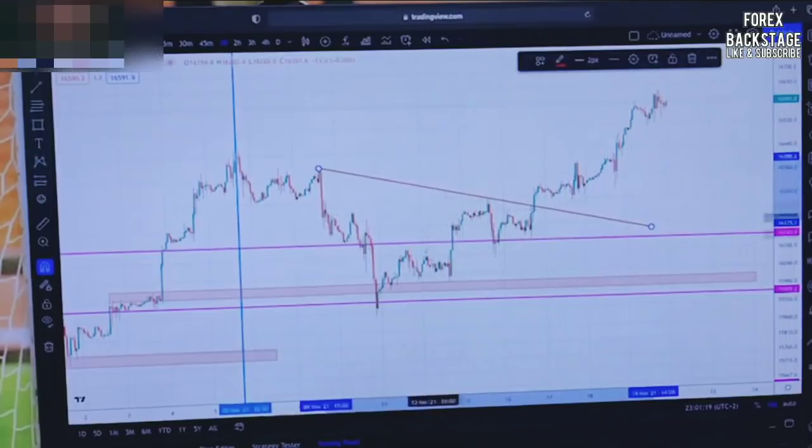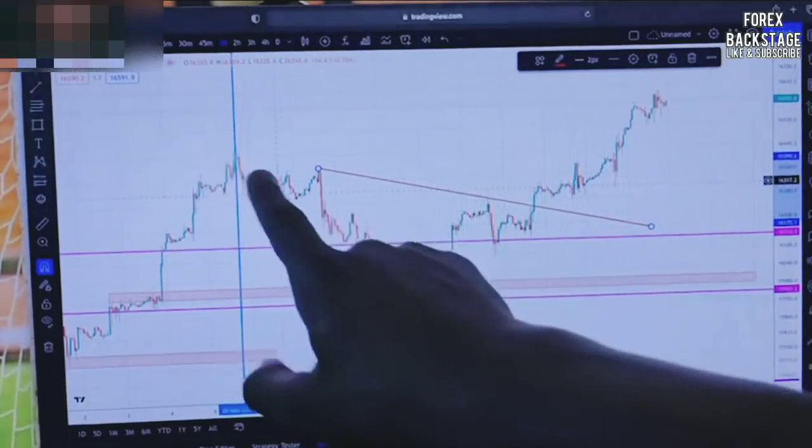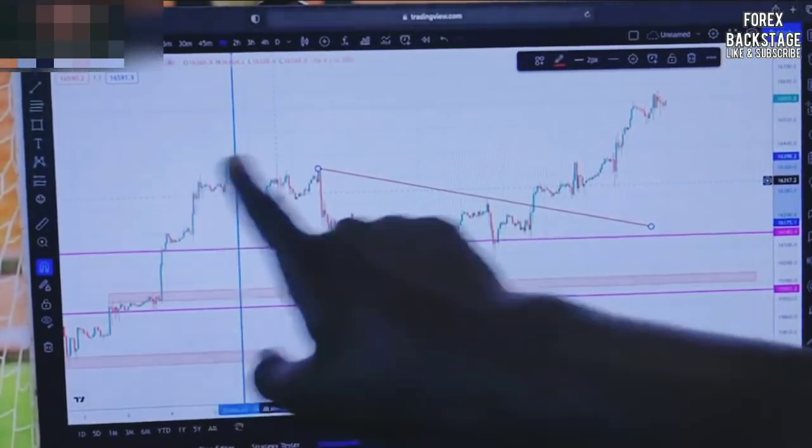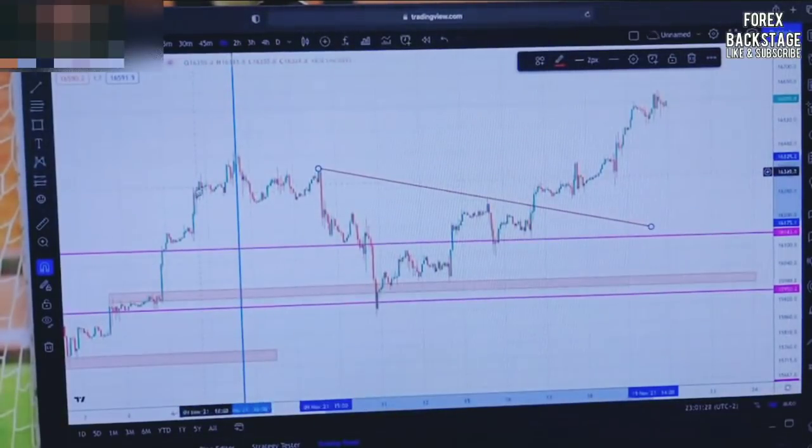Obviously, I want to work from a high, this high, this high, this high, and this high. I only see the same thing. If you go on a bigger time frame, it's probably just one candle or two candles. So it doesn't matter which high you actually pull the trend line from.